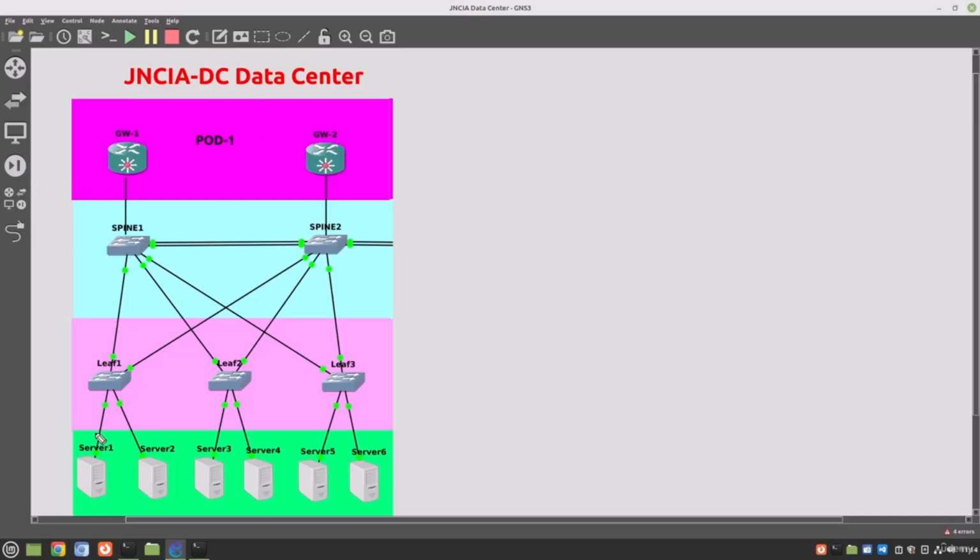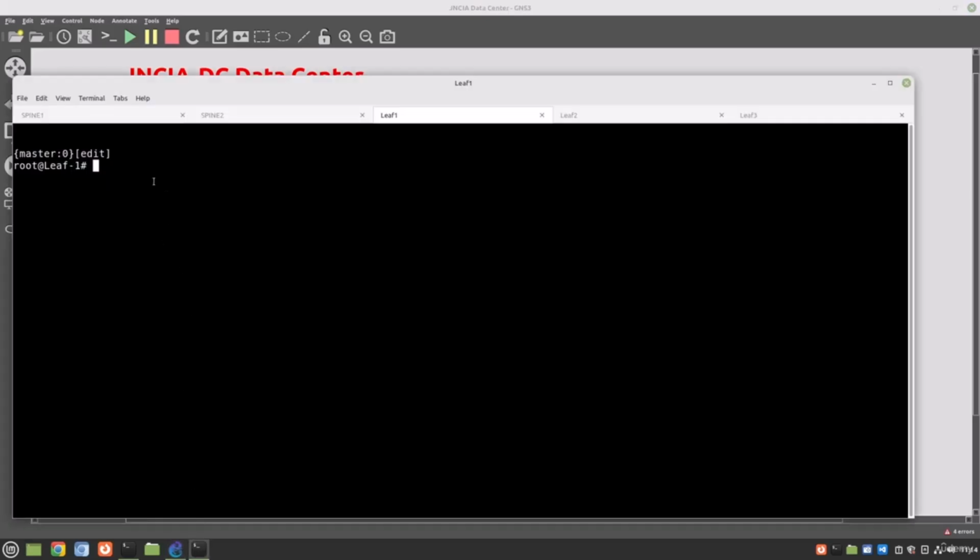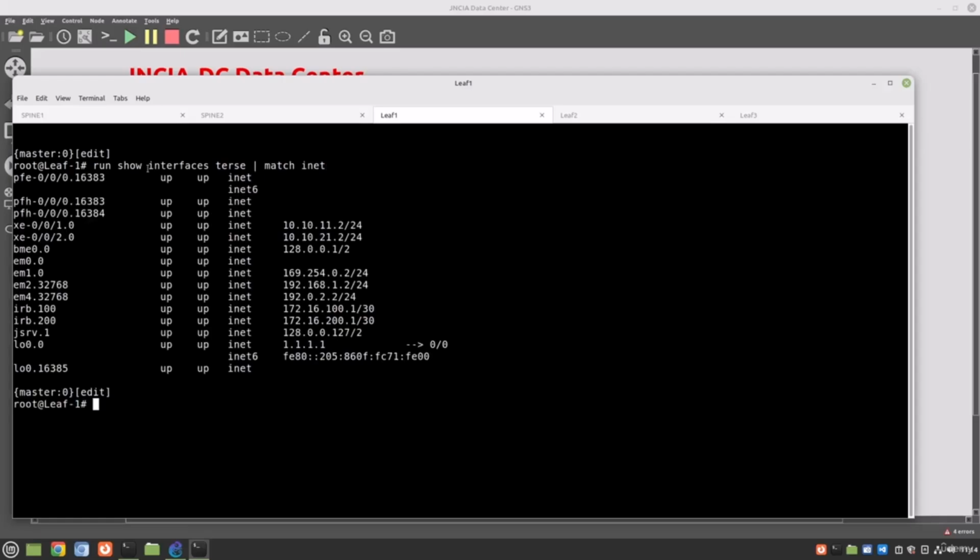Let's jump onto leaf 1. Let's do a run show interface terse, matching inet, so I can see which ones are up. I know it's xe-0/0/2. All right, that's fantastic.